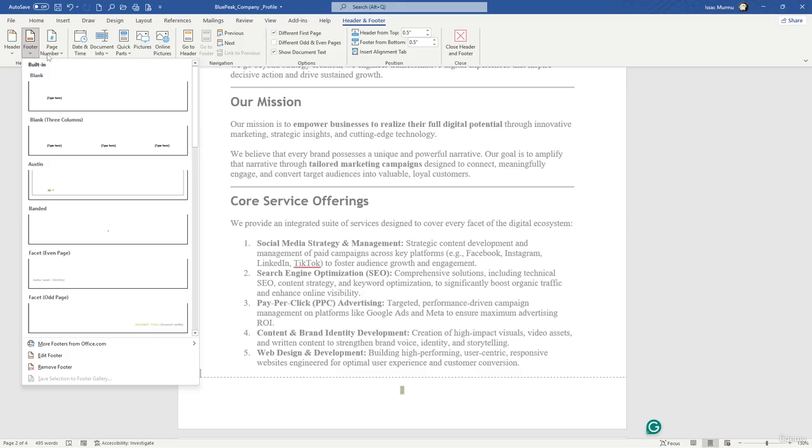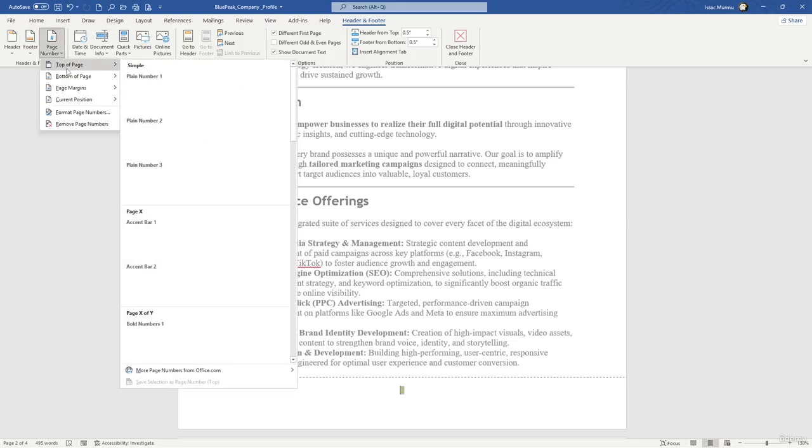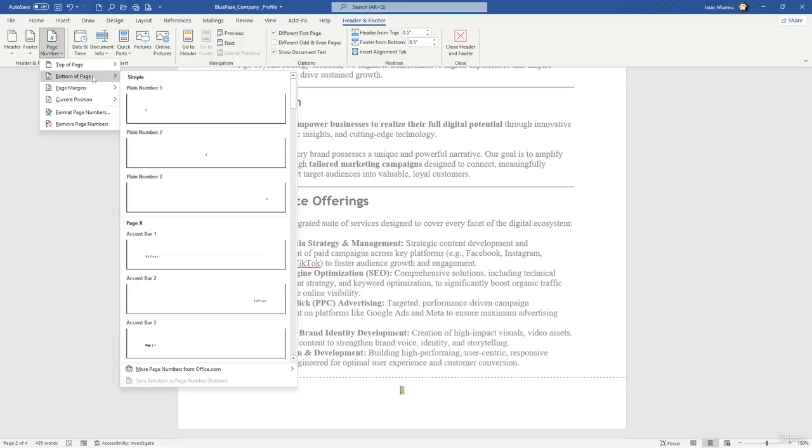Or we can go to Page Numbers, at the bottom of the page, and choose the plain numbers style.